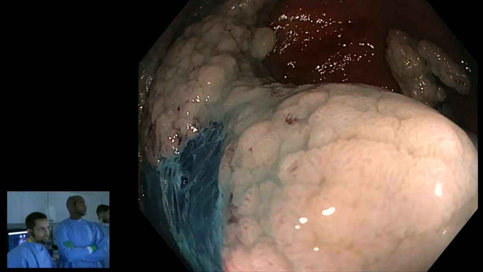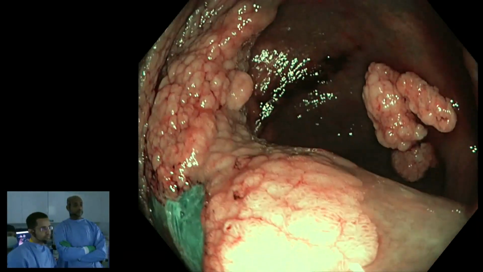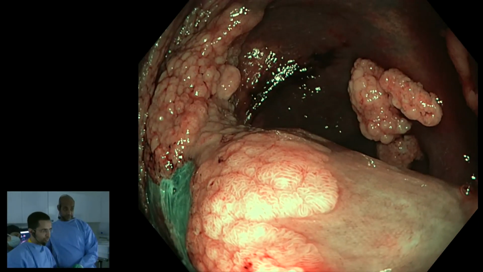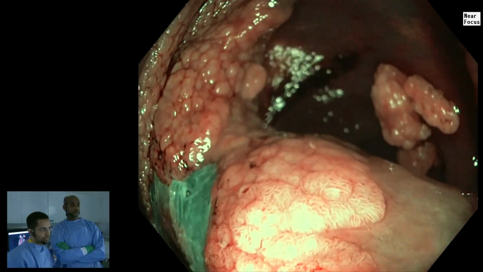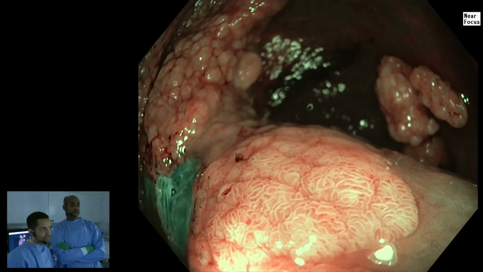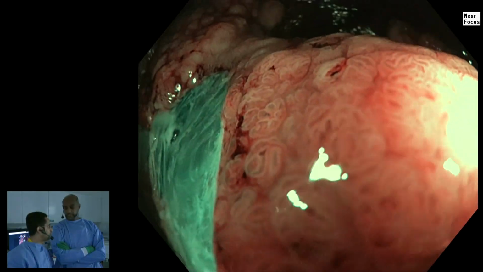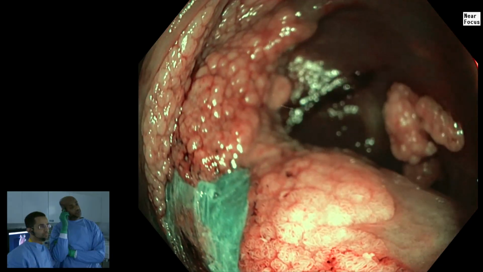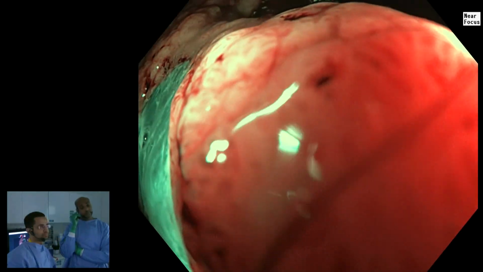And if you want to change and go to NBI here, we can see that the polyp is JNET, gray. We'll go to near focus as well. So we are now using the near focus from the Olympus system. And this polyp, as you see here, is JNET class 2A, as I think you would agree, Dr. Ammar.